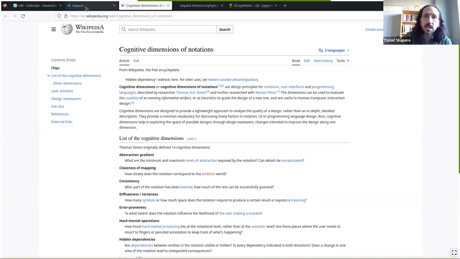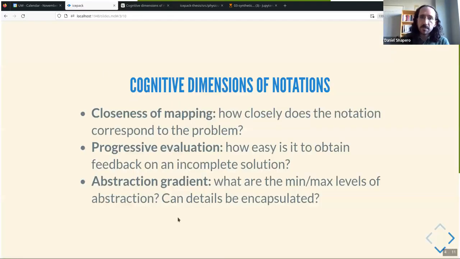And they laid out these concepts for what makes it easy for people to grasp. In their case, a visual programming language, but I think it applies to a lot of other software. So there were a couple of the criteria that they point out that I think are really helpful for thinking about. So first is how closely does the notation or the application programming interface correspond to the problem? And I'd spoken about that already in terms of giving people an interface where what they can do is solve one step of the prognostic model or the diagnostic model.